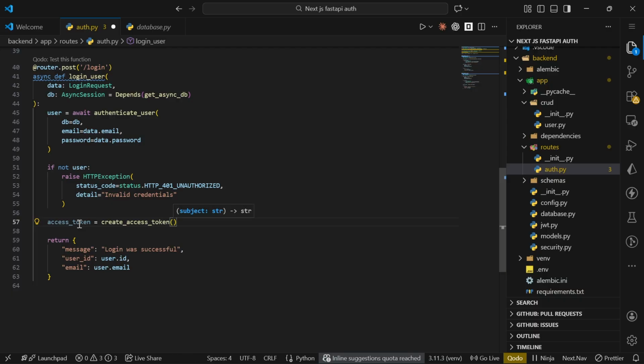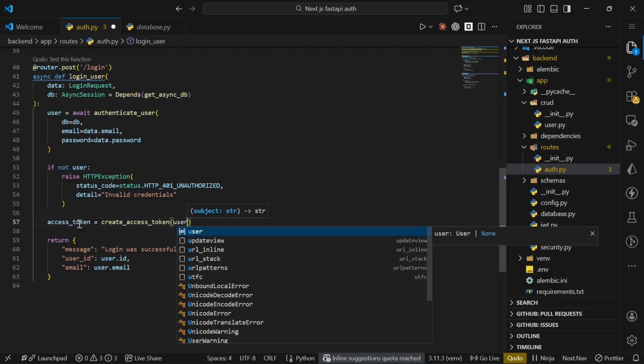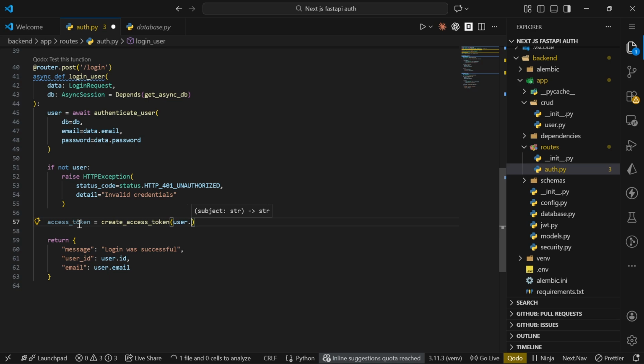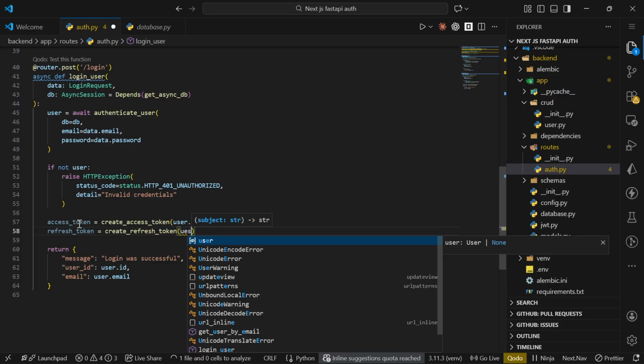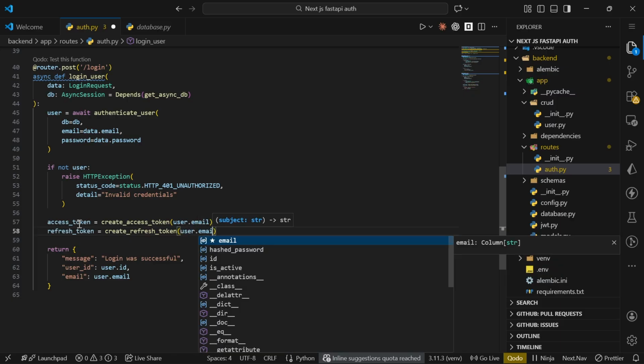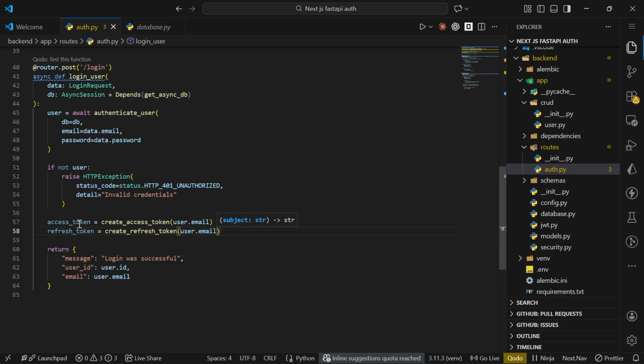And then what I'm going to be passing as my subject is the user dot email. Same here, the refresh token is going to be the create refresh token. And then what I'm going to be passing as subject is still the user email, just like that.